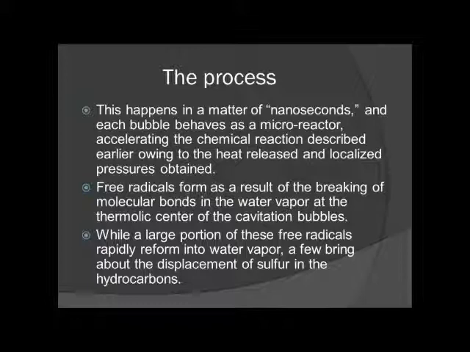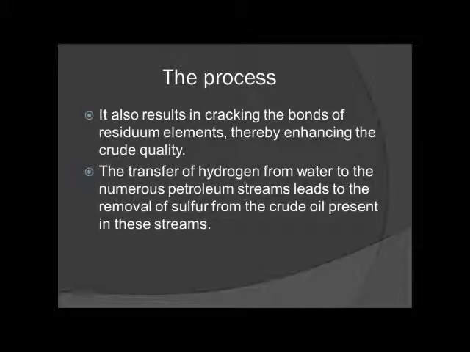Free radicals form as a result of the breaking of molecular bonds in the water vapor at the thermolytic center of the cavitation bubbles. While a large portion of these free radicals rapidly reform into water vapor, a few bring about the displacement of sulfur in the hydrocarbons. It also results in cracking the bonds of residuum elements, thereby enhancing the crude quality. The transfer of hydrogen from water to the numerous petroleum streams leads to the removal of sulfur from the crude oil present in these streams.